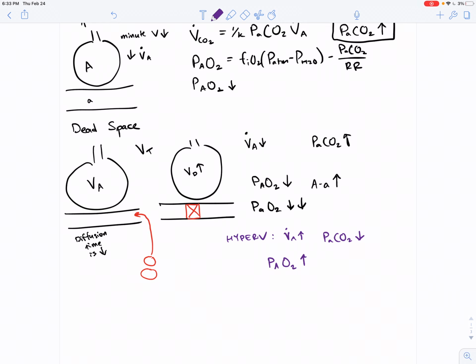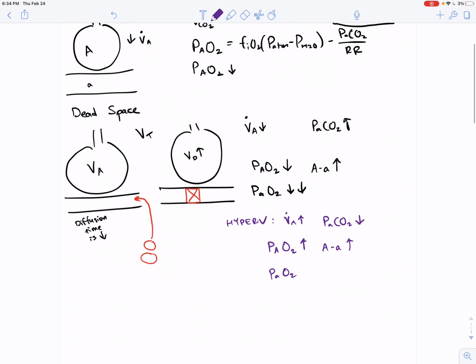Now, the net effect of this, remember, the AA gradient will still be high. The AA gradient will still be elevated compared to normal. So our PaO2, it's kind of unclear what happens to our arterial oxygen concentration. But the bottom line is that we might see a decreased PaCO2 with the hyperventilatory response, but our AA gradient will still be elevated. We can still know that there is some sort of strange physiology going on here because our AA gradient will be elevated, although we have this sort of compensatory effect, right?